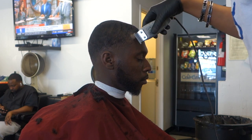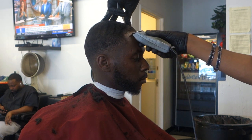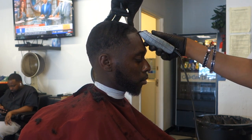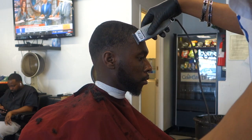And like I said, whatever you do on one side, you gotta do on the other side. So I'm doing the same thing to this side, flicking it up. Line it up, getting them crispy. Then I'm gonna flick out the little line on the side. Getting that fade even. Getting them crispy, crispy. You know how that be.